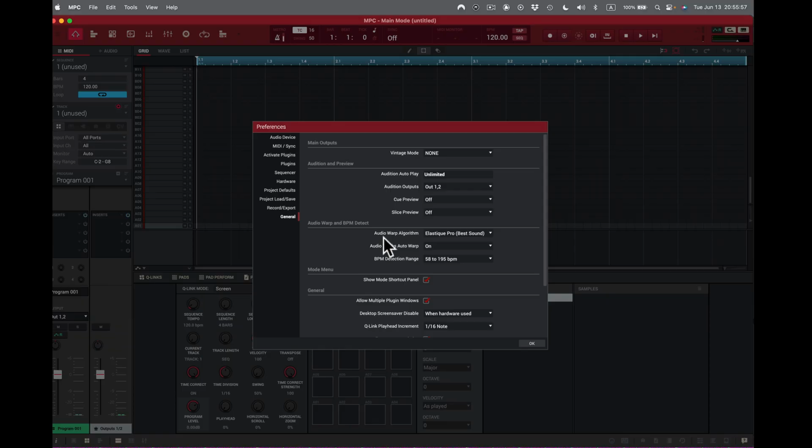So in this case, audio warp algorithm, elastic pro. How can I describe this? This is the best algorithm for when I'm taking a sample, let's say I put it inside a system and I line it up, and if I move the BPM up or down, it will maintain the same speed and the same BPM, no matter whether I'm at 120 or 100, it will not change.